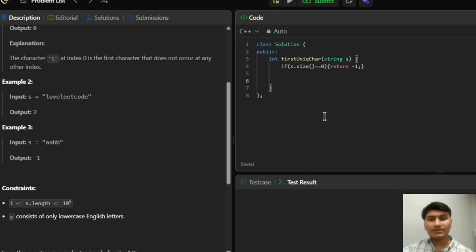Okay, so for this question, we are solving this by counting every character's frequency. And as you know, the best way to count frequency is using an unordered map. So let's try to solve it.